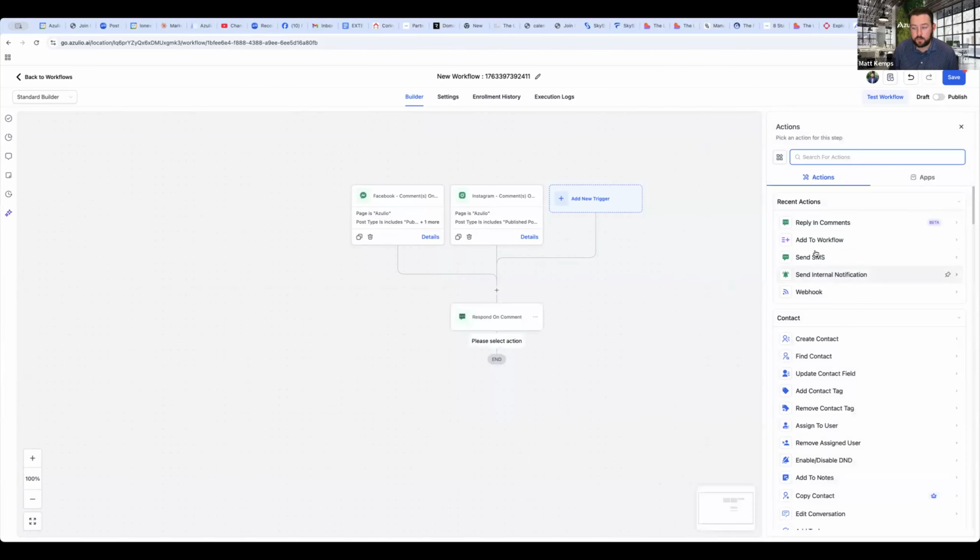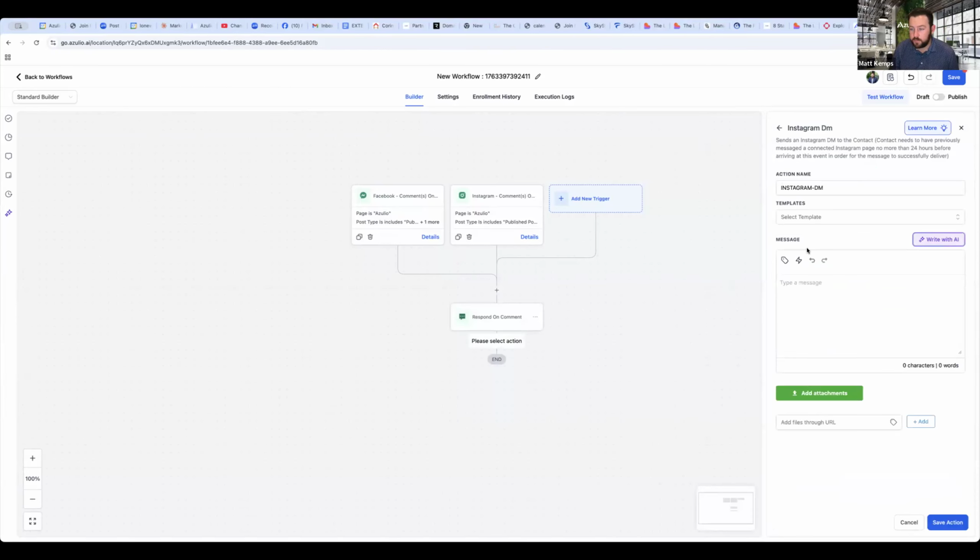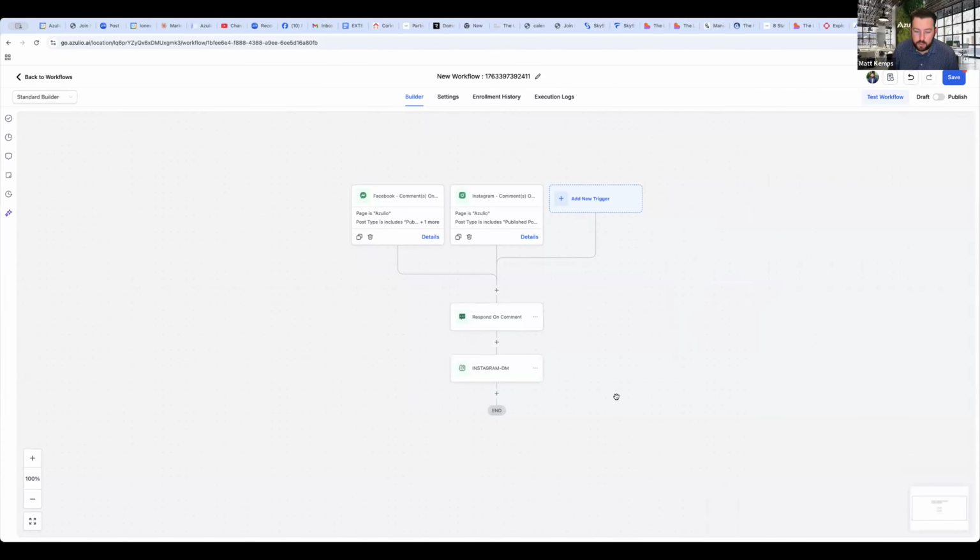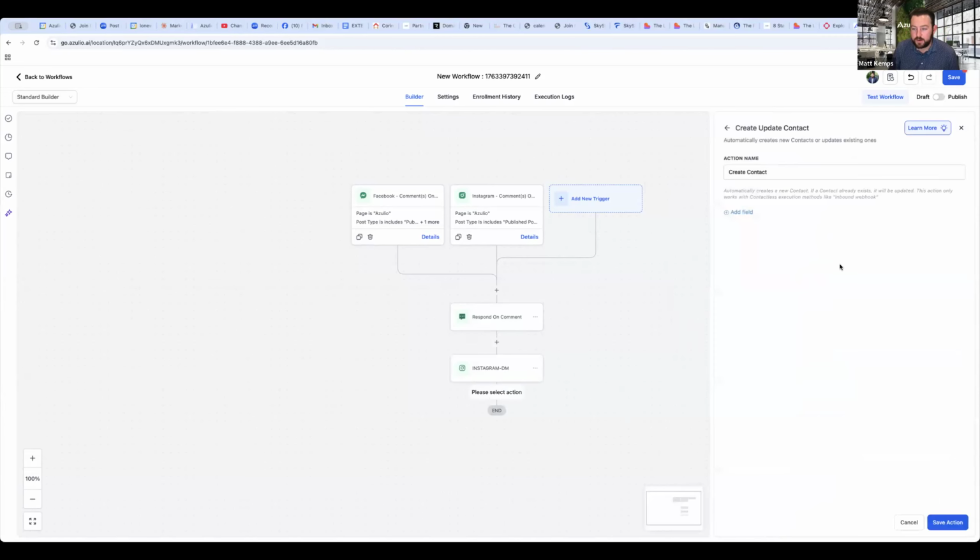Okay, now we're going to send them a DM. So we're going to say reply, send DM, Instagram DM. And then we'll custom value it, whatever their name is, contacts first name, and then: just send over the Rough Hollow local report. Let me know if y'all are going to attend the concert on the 19th. Would love to say hi. Okay, save action.